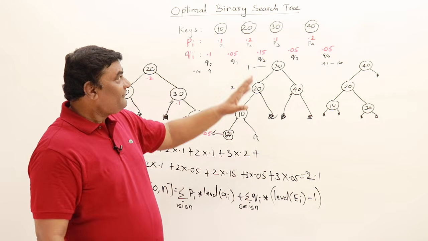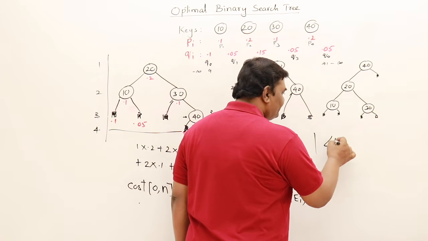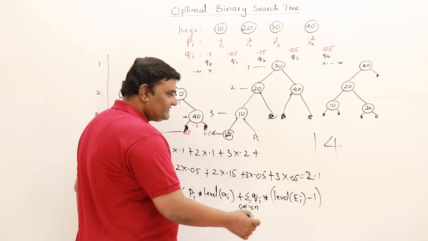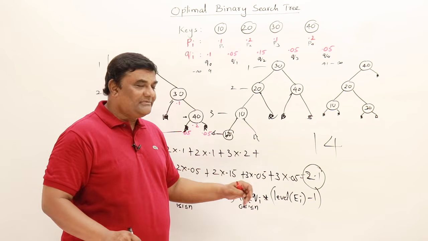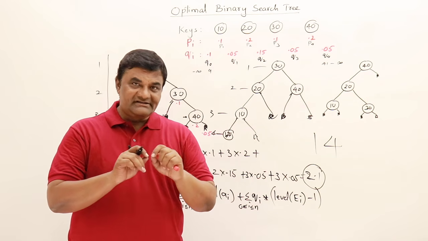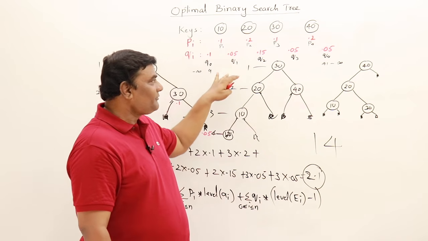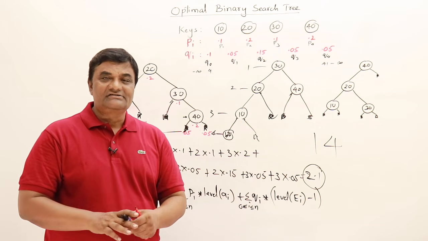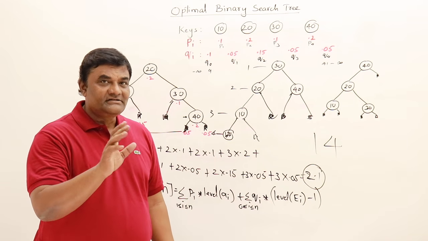So as I said, for 4 keys, 14 binary search trees are possible. Now we want the best binary search tree. For that tree, the cost is minimized, meaning this cost should be minimized. So how should a tree be constructed? Now I will reframe the statement. The problem of optimal binary search tree is, if the keys and their probabilities are given, we have to generate a binary search tree such that the cost is minimum. This is the problem.